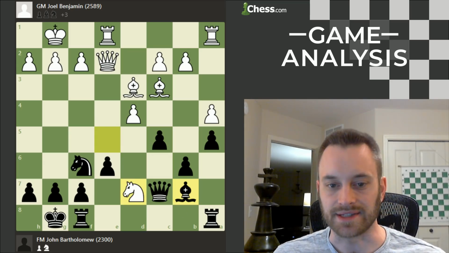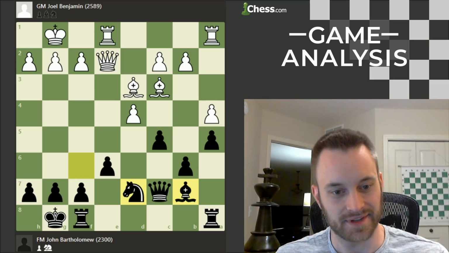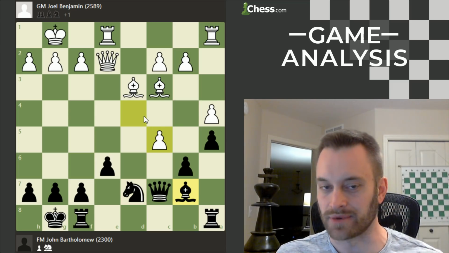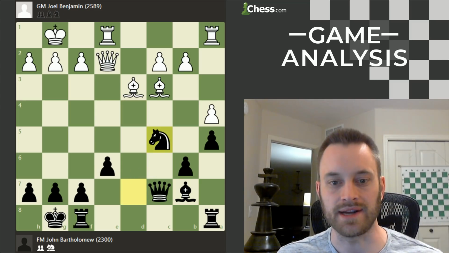Benjamin played knight takes d7. I took with my knight and essentially invited him to attack h7 and g7. So he played d takes c5, much like Tarrasch in the last game, opening the bishop. I took back with the knight.